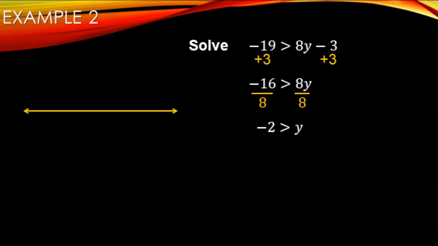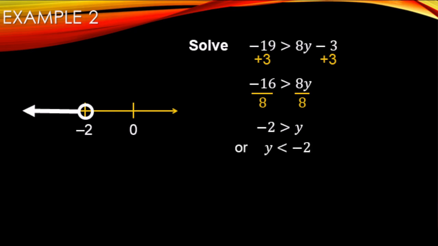So now when we go for our graph, we need 0, and then any other important numbers that are in the question. In this case, just the -2. It's strictly greater than, so that's going to be an open circle because -2 is not one of the solutions. And in this case we do want to be thinking, okay, so the y's are smaller, right? Because the alligator eats the bigger number. So these need to be smaller than the -2. -2 is the biggest. So numbers that are smaller than that are going to be to the left.